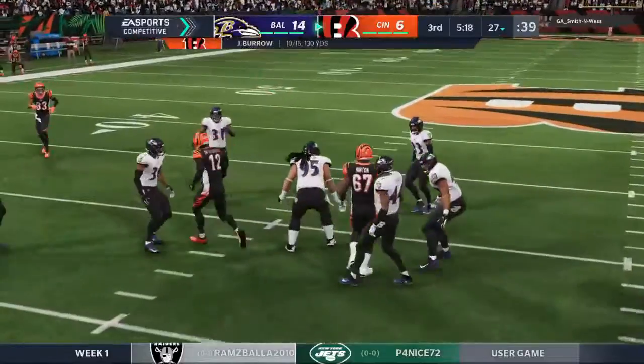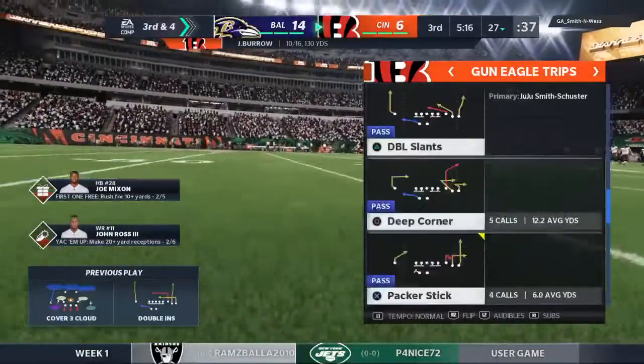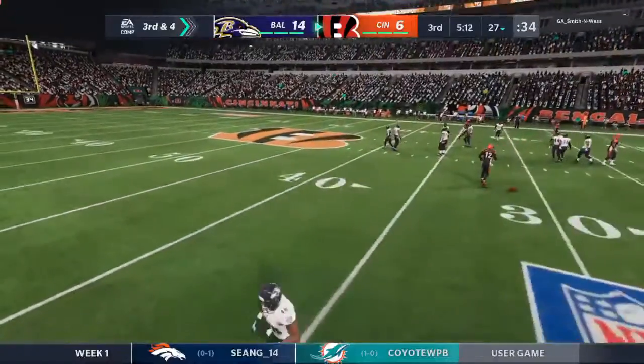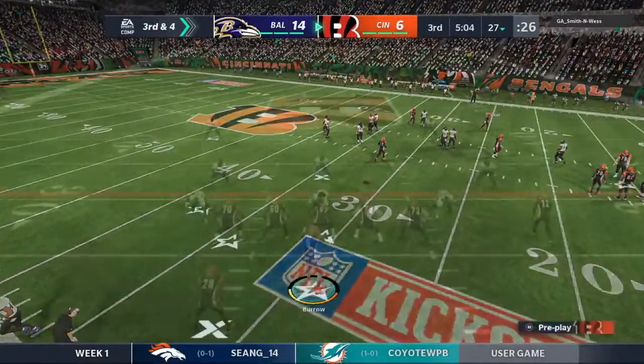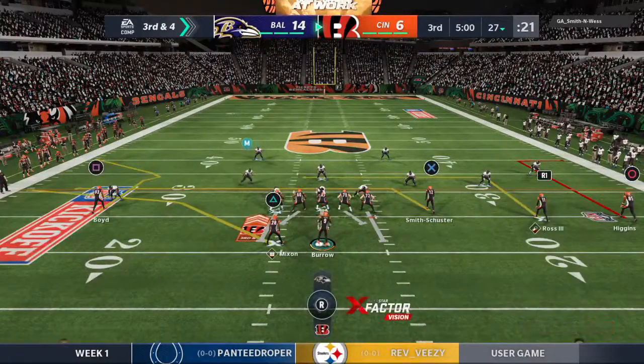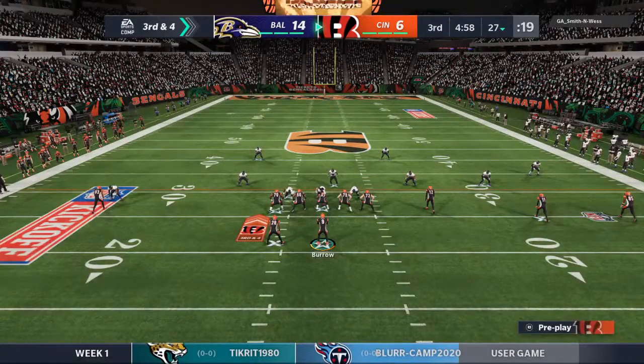On second down, here's Burrow. Open man, completes it to Smith-Schuster. 6 yards is the pickup, and that'll lead to a third down. Fired that one in there, able to make connection on a nice in route. With those faster passes when they're going that fast, any hesitation as a quarterback, that the deflection, if you miss, might be bigger and lead to an interception?